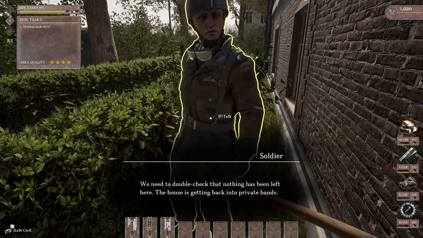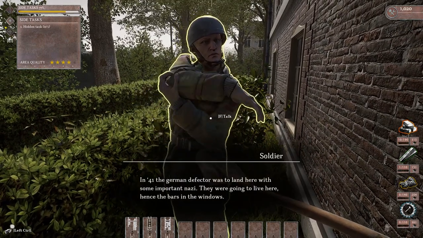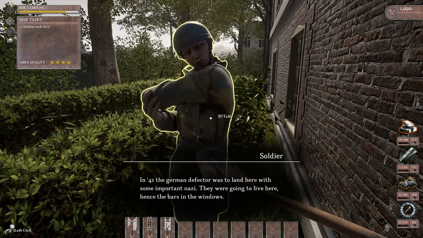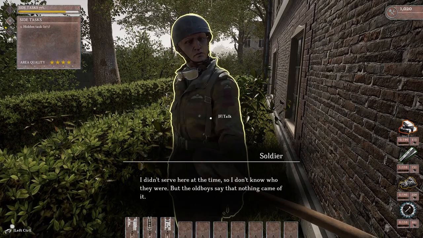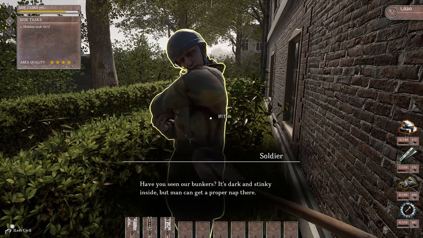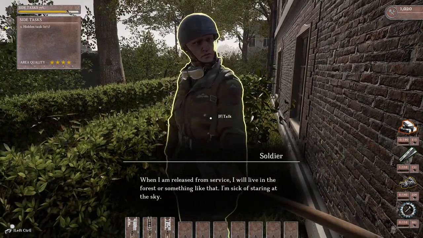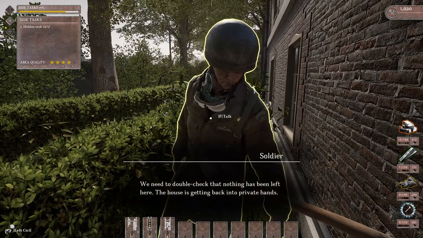You need to double check that nothing has been left here. The house is getting back into private hands. '41, the German defector was to land here with some important Nazi. They were going to live here, hence the bar and the windows. I didn't serve here at the time, and I don't know who they were, but the old boys say that nothing came of it. Have you seen our bunkers? It's dark and stinky inside, but a man can get a proper nap there. When I'm released from service, I'll live in the forest or something like that. I'm sick of staring at the sky.